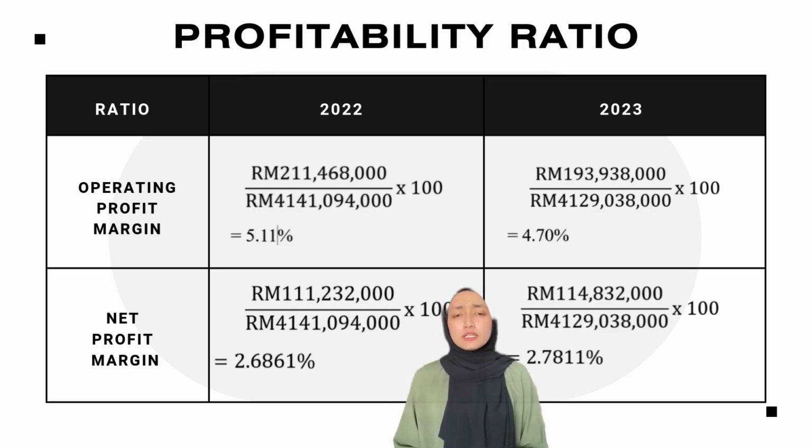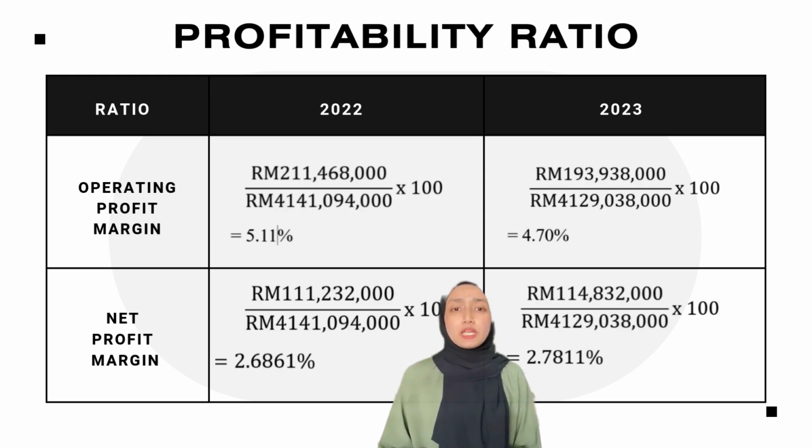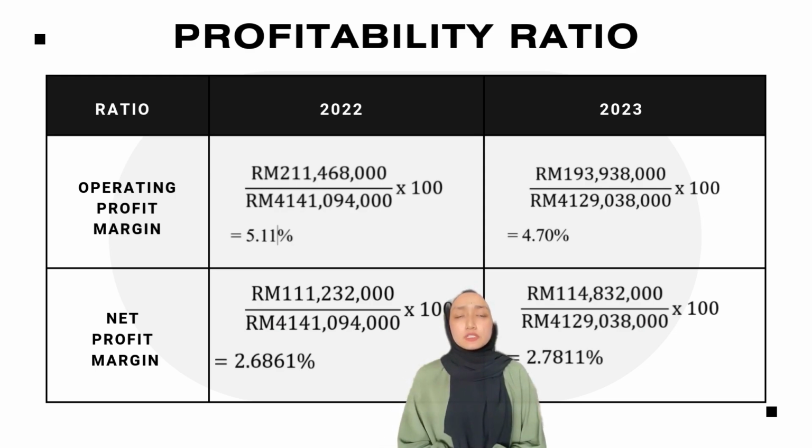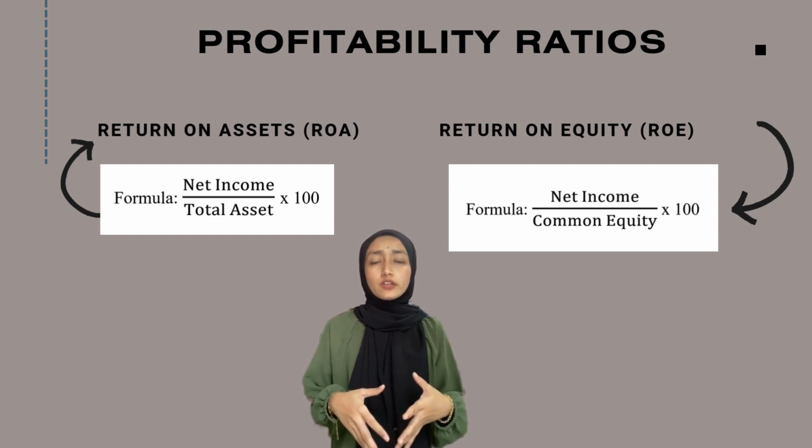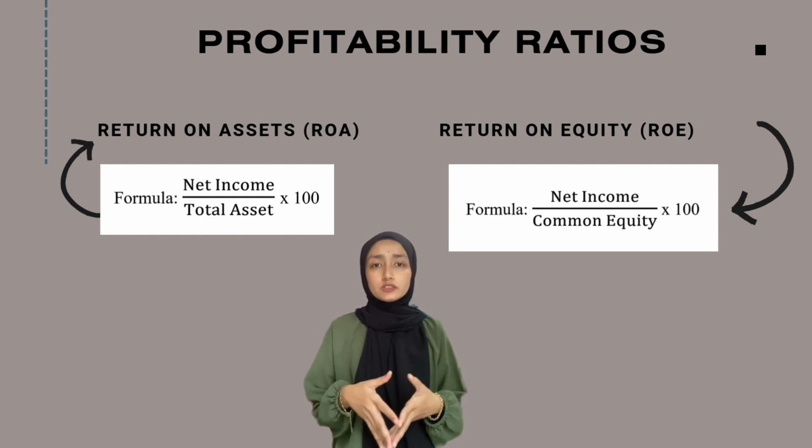It is clear that Aeon is not doing as well as its competitors in converting revenue into net profits. When we contrast their performance with the retail industry norm of 6.16%, Aeon may be able to close the performance gap by increasing income sources, improving operational efficiency, and minimizing expenses in order to meet or surpass the industry standard. Let's move on to the next key profitability ratios, which are return on assets (ROA) and return on equity (ROE).